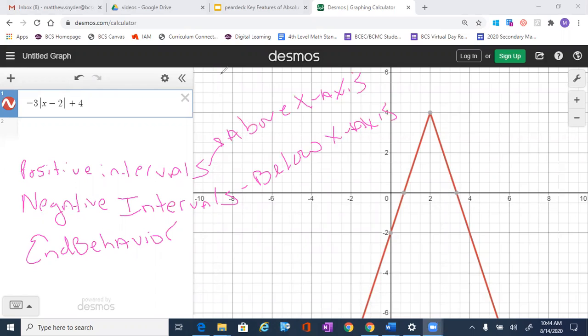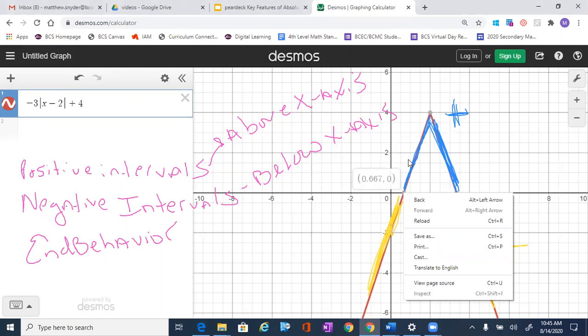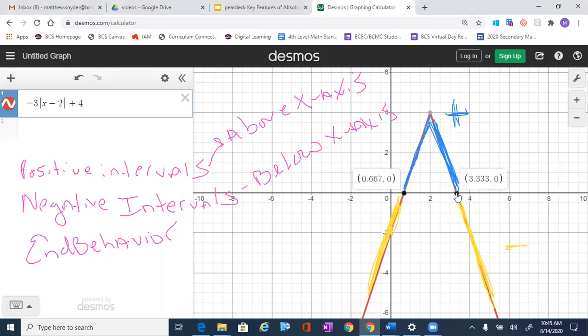So what I want to do is when I do this part, I like to actually change the color a little bit. So I'm going to take the blue part. I'm going to say, okay, well, there's the x-axis in black. Right above there, those are my positive. That's my positive interval right there. And then anything that is below that, those are my negatives right there. Okay, and so I'm just going to go ahead and write out those intervals. And in order to do that, I check out what's happening on the x-axis. So let me go ahead and click on that point and that point.